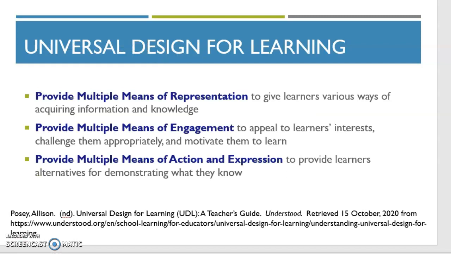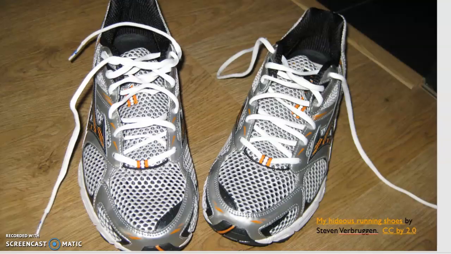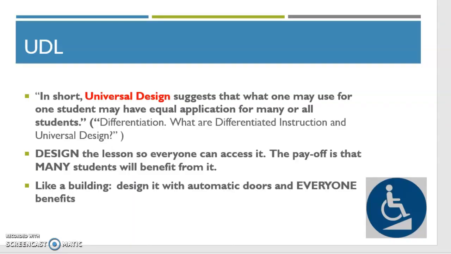Okay, so multiple means of representation. Stop and read. I hope you have the slides open and read the information down here because it gives a bit of a description about what each one of these things might mean. If you're in class, we're going to do an activity, go into breakout rooms, and I'm going to have you do an activity to help you understand the principle of universal design for learning.